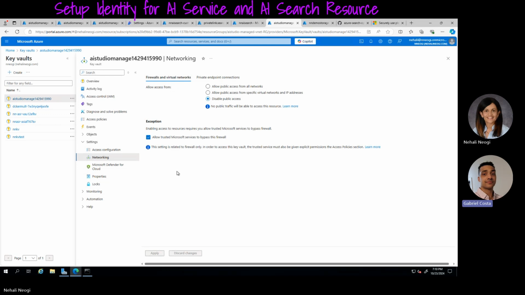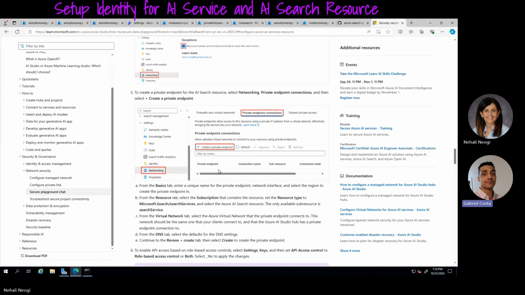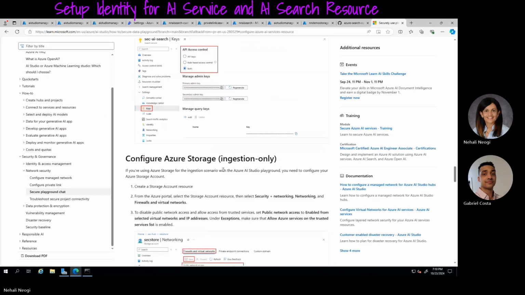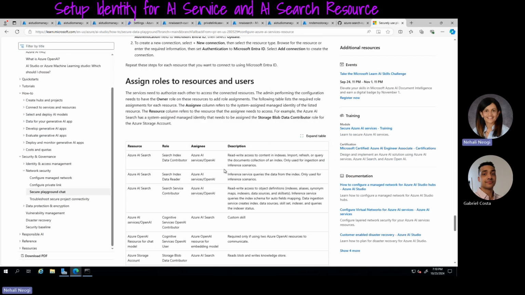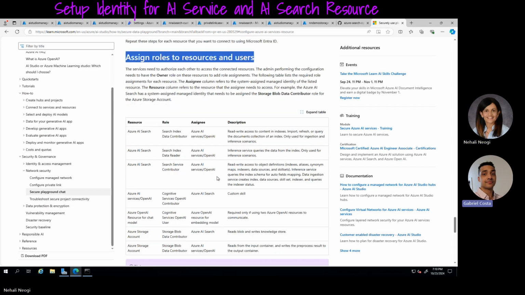If we were to kick off a run right now, things would fail. That's because we haven't added any permissions yet to those managed identities. Holly, would you like to show that? Sure. So you're talking about these roles and permissions. Yeah. Right? So everything is going to be using Entra ID right now. So if we were to try and authenticate to anything, it would fail.